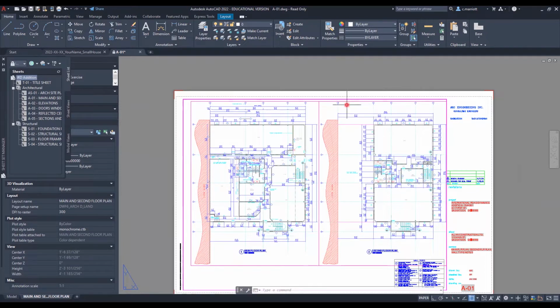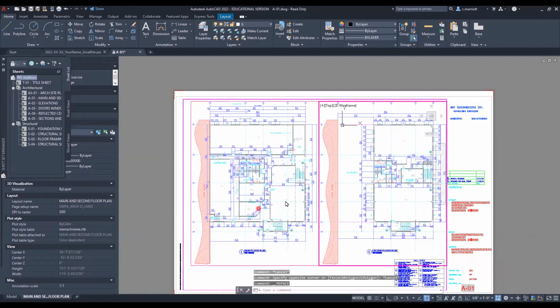We have a title block. This title block has information about the project and what the drawing name is, issue dates, and things like that. You may have the opportunity of working on drawings like this. It also has a set of viewport windows. This one has 2 viewports, and it has content drawn in model space. So I'll go to model space now.